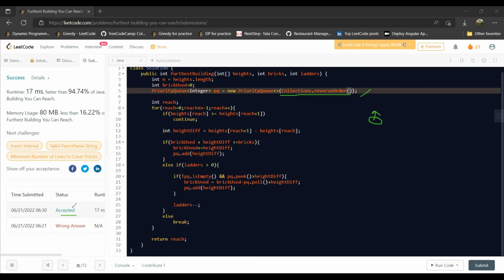I just now ran this code over here, and you can see it completely got submitted. So that was all about this question. So I hope you can understand how you can complete this question right over here.